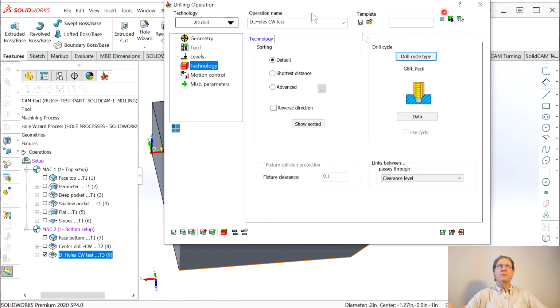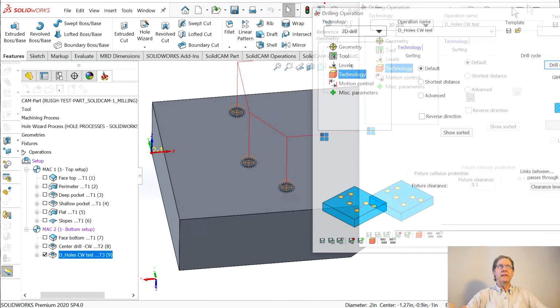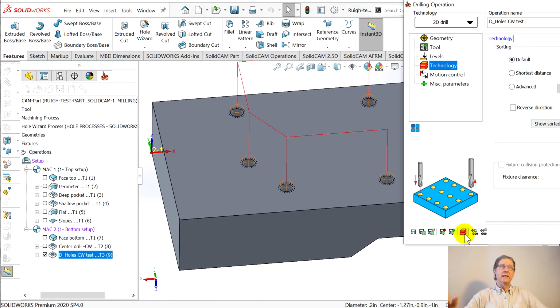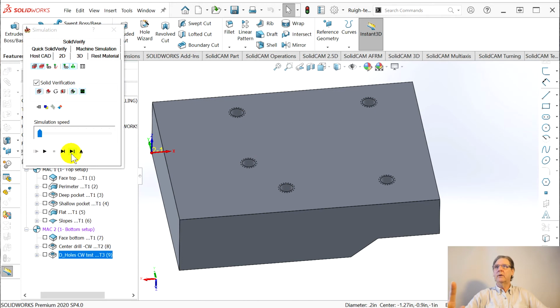There they are. And say, well, we've got this one up. Let's do the poor man simulator. And let's see if it does go counterclockwise. Yeah. Now, this is a big deal. But notice, the tool never seems to touch the part. The tap acts this way too. It's pretty exasperating. Close this.